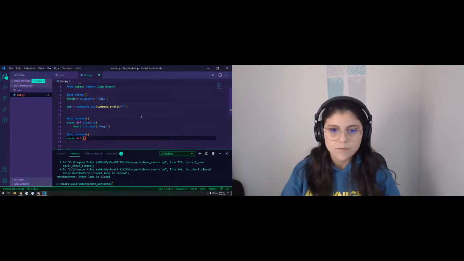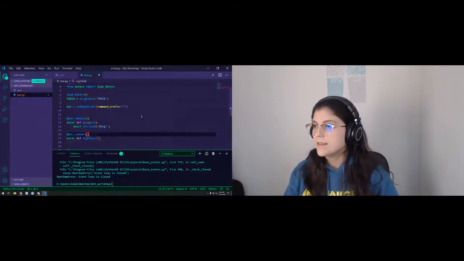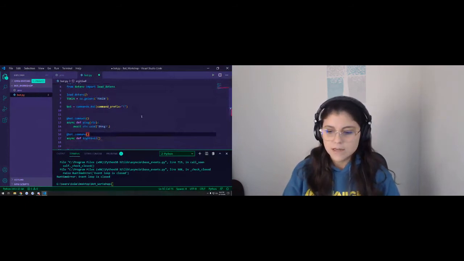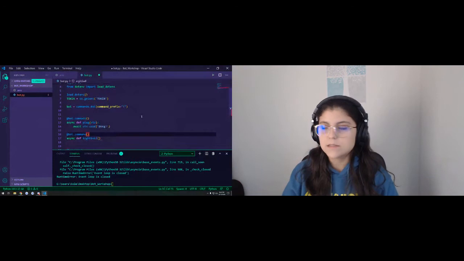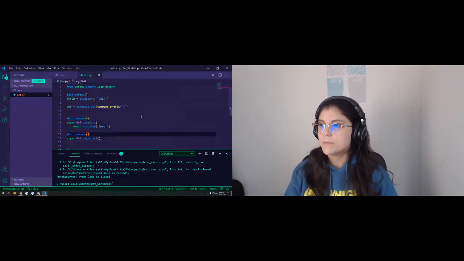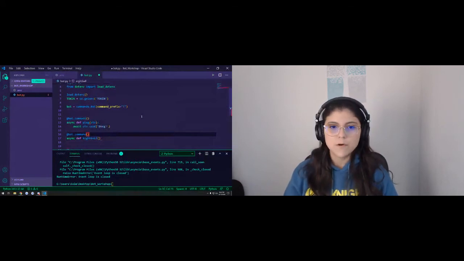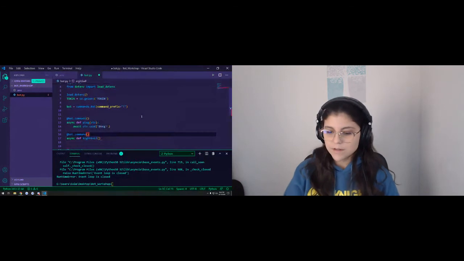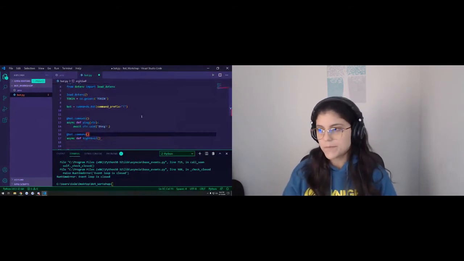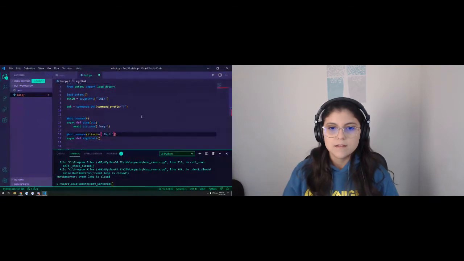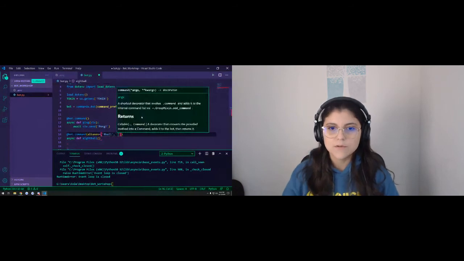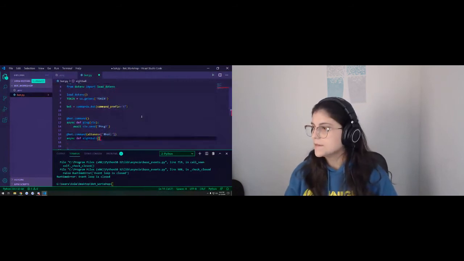So one thing that you can do, though, is create an alias for your command. You can actually have a list of aliases, which means that the command can be called however many ways. So I want to call this 8-ball, but I want it to also work if somebody says 8-ball. So all I have to do is pass in an aliases parameter and add however many. If I wanted to put something else in there, I could do this as well. But for right now, just 8-ball is fine, right?